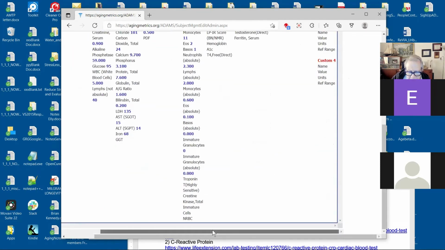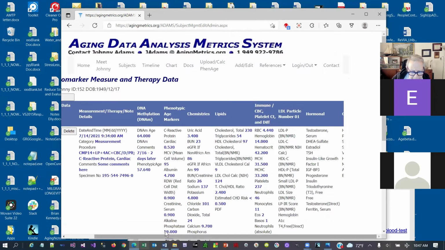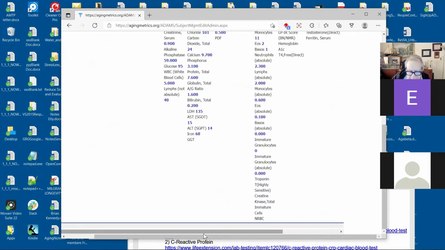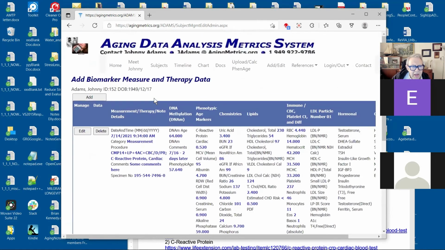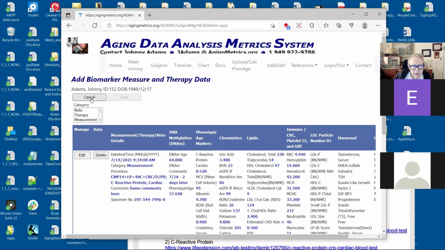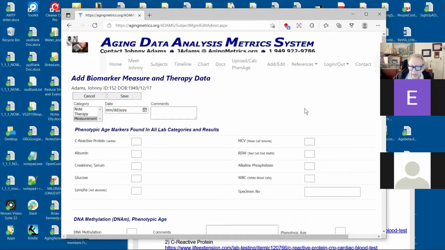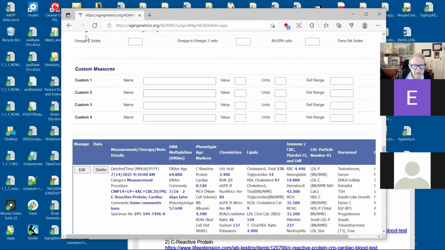But here's another thing that you may want to use sometime in the future. Some people have lab work that is not on here that they want to track. So let's add a measurement. And I added 4 custom measurements. For example, Berkeley Heart Lab, Empire Labs. This is where you enter the name, value, units, and a reference range.